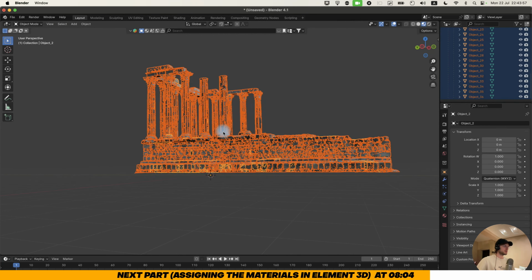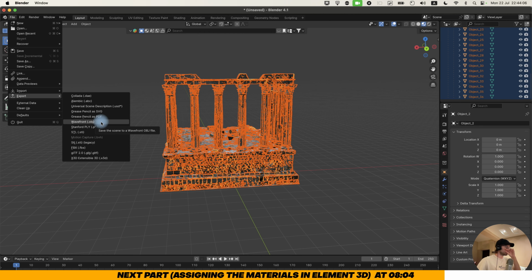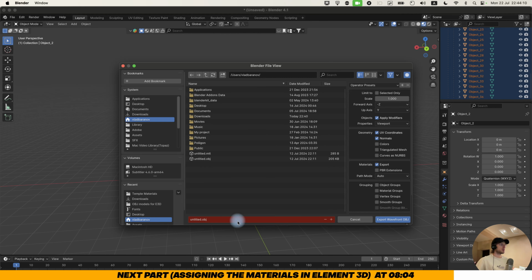And here we'll need to go to export and we'll choose, of course, OBJ, because this is the format which is understood by Element 3D, okay? So here we'll need to choose this, limited to selected only, because we selected everything that we needed to export, right? For example, we will not export this collection, these empties, we don't need them. We only need to export what is selected. Here also press PBR extensions and also press material groups.